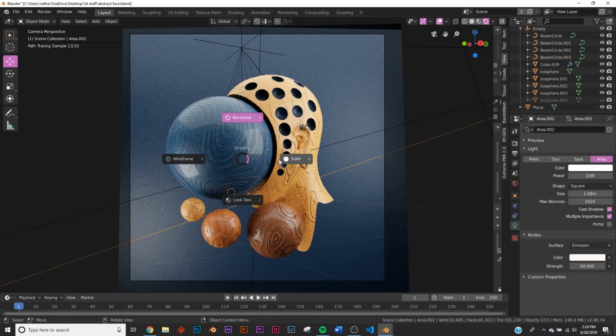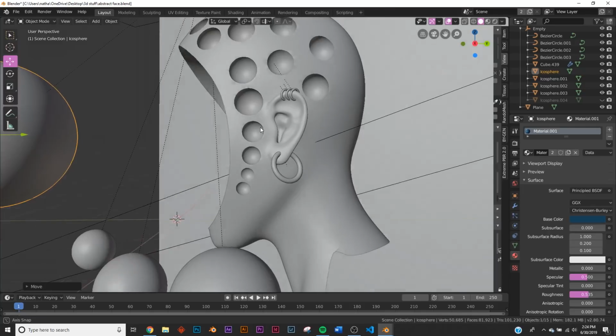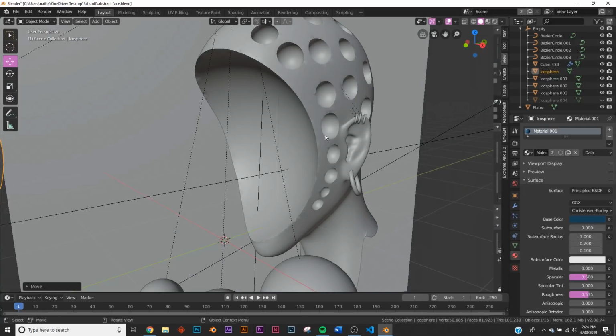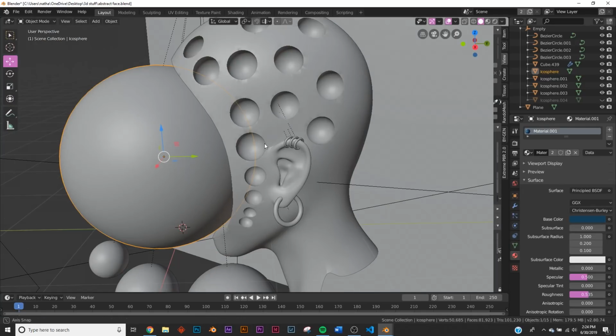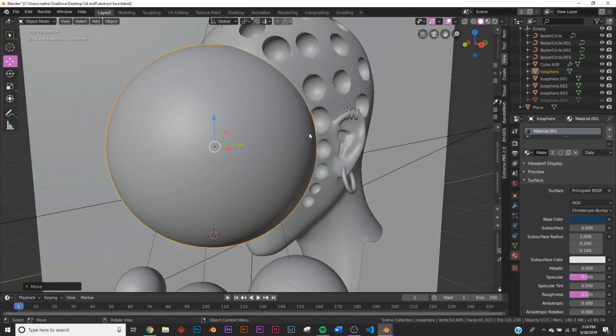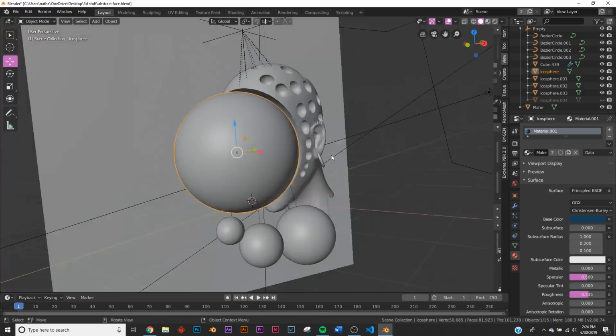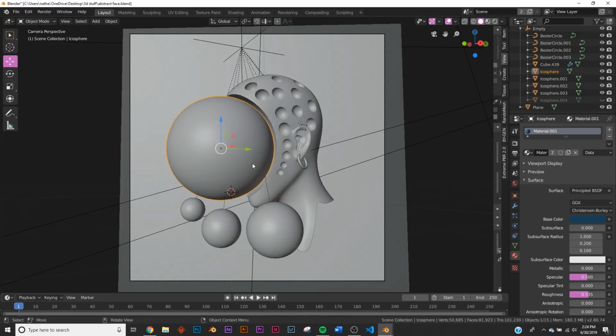And with this ball here, it's just another Boolean right here. Just made it smooth, gave it smooth shading, and instead of just keeping it all the way in here like the original Boolean, it looks fine, but to have that gap gives it some nice margin and some space to breathe, and it just ups the quality. Now for the placement of the circles, I didn't just place them anywhere. I wanted to give it sort of like a continuation of the composition, so it keeps your eye here, so it just sort of goes in a circle up here.